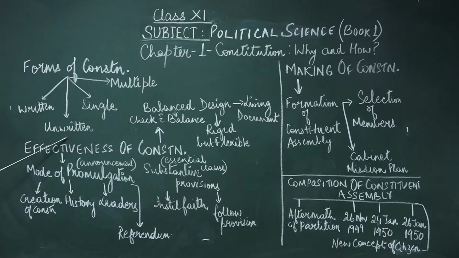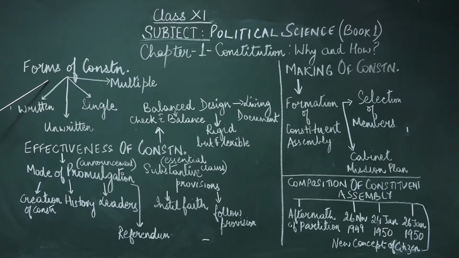Many countries have an unwritten constitution, but an unwritten constitution is not possible in a large country. Small Greek city-states used to have an unwritten constitution or single document constitution. There are constitutions which have multiple documents also. That means for every rule of the country, for every principle of the country, they may have a different constitution, a different book for it. India has a single constitution. There's just one book which talks about everything in our country.